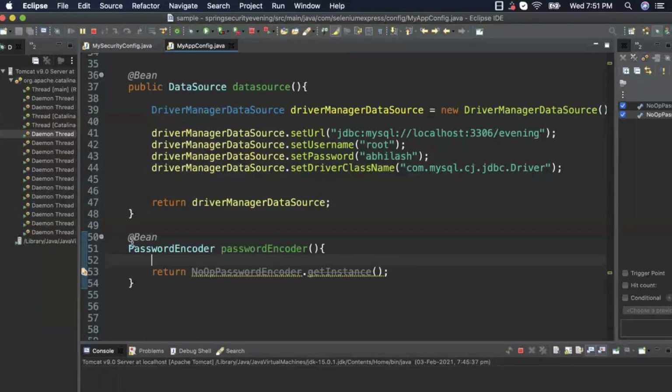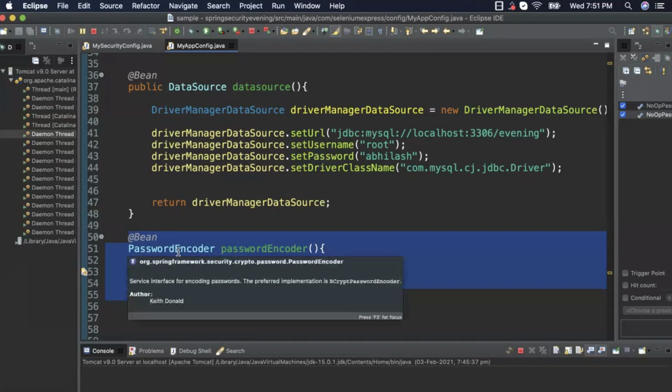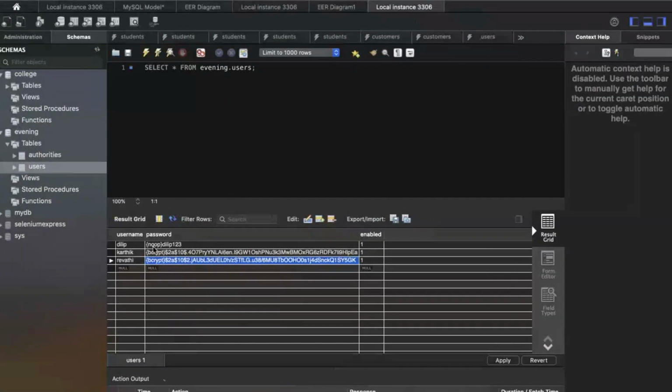I think you can try by removing the password encoder also, it will work, because here only you are telling that, okay, I'm using this NoOp to store the data. And whenever you'll be reading the data, use this NoOp. NoOp means NoOp password encoder. Bcrypt means bcrypt password encoder. Spring is smart enough to figure that out.